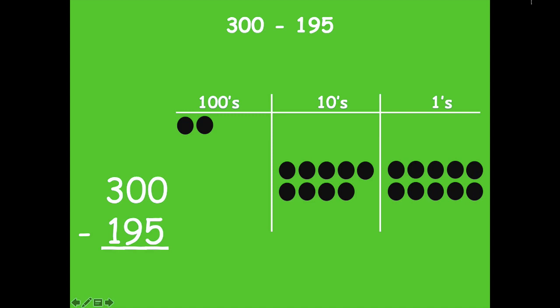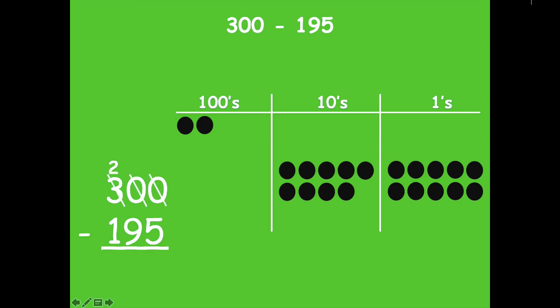Now, the reason why I do that is because then I won't have to unbundle anymore in this whole problem. And notice how 9 tens and 10 ones make 100. So we can count it. We know 10, 20, 30, 40, 50, 60, 70, 80, 90. 9 tens is 90. And then let's add 10 ones to that. So 90, 91, 92, 93, 94, 95, 96, 97, 98, 99, 100. So we unbundled that 100 into 9 tens and 10 ones.